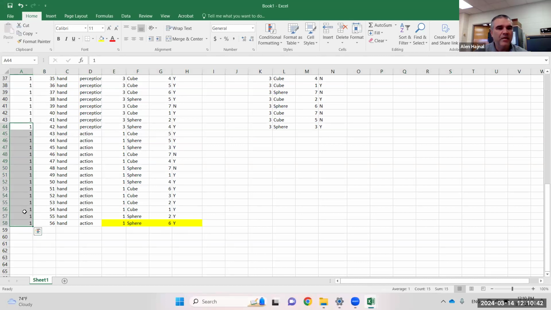So again, how do you do this? Let me show you again. You just select one of these items. There's a little dot at the bottom right corner. You hover over it until it becomes an X, then you double click. Therefore, that's why you need a mouse. Yeah. I don't know how you can do that with the mouse pad, but with a mouse, you become an Excel ninja.